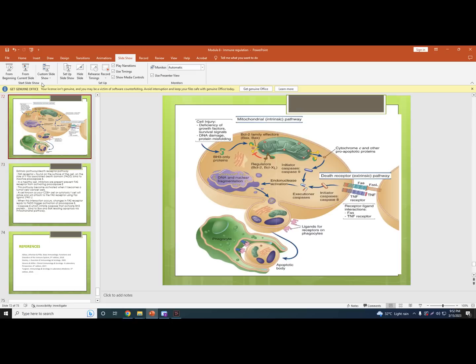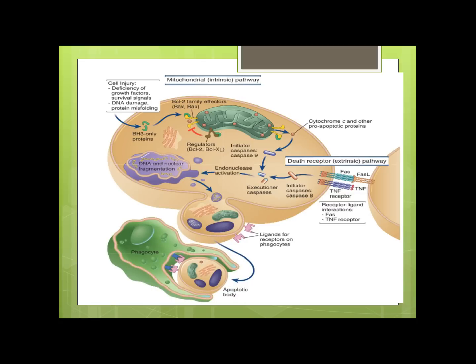So, to understand better, let's use this picture. Here we are at the death receptor pathway. As mentioned, this will activate when the cell becomes a tumor or cancer cell. On the surface of our cell there is Fas. Now the cytotoxic T cell, the CD8 positive cell, arrives and causes the attachment of the Fas ligand. When that happens, the FADD on the side will no longer be able to inactivate procaspase, and it will cause the activation of caspase 8. Caspase 8 will now cause the activation of BH3 proteins, and that would also lead to apoptosis via the mitochondrial pathway.